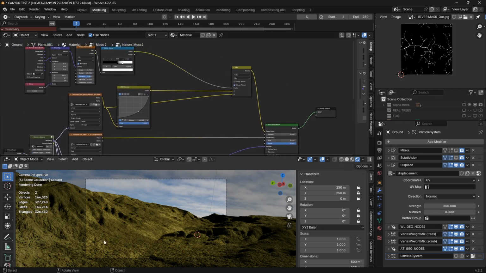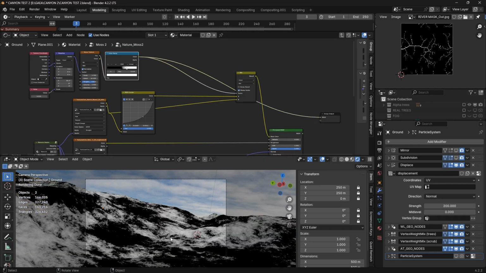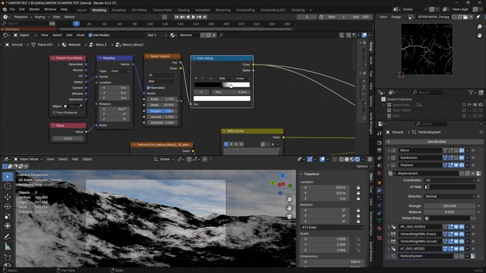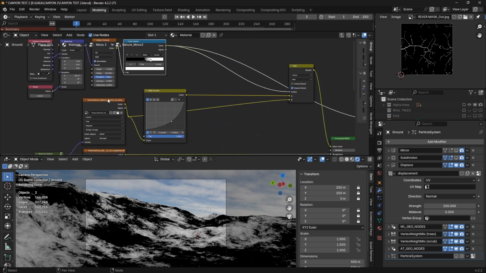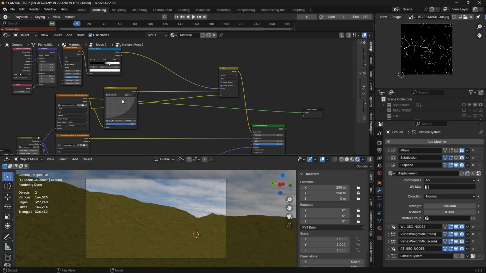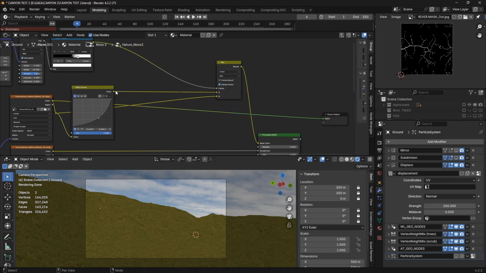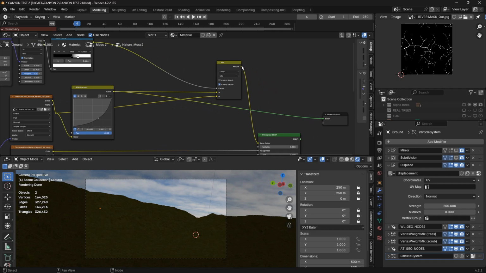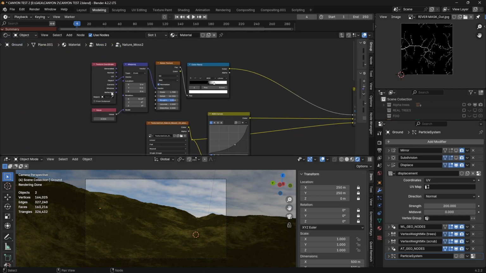So another thing I do to create this is I take a noise texture just with a fairly high roughness value here, and then I put it through a color ramp to kind of crush the edges of it, and I use that as a factor in a mix node. So my base diffuse color looks like this, but then I run it through an RGB curve node, dragging it down to make it darker, so it looks like that. And then when I mix them together, I get this nice mix of light and dark based on this kind of random global noise, right?